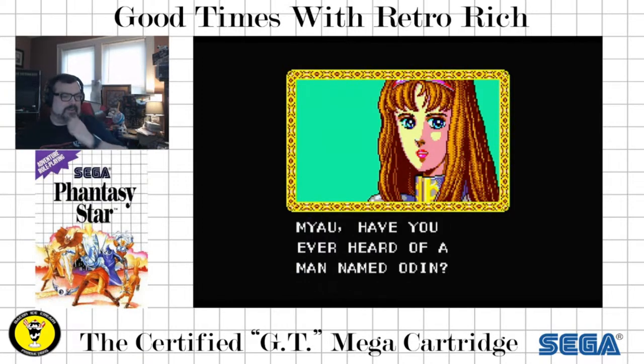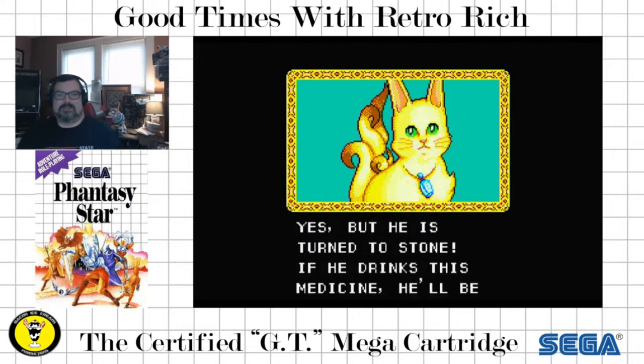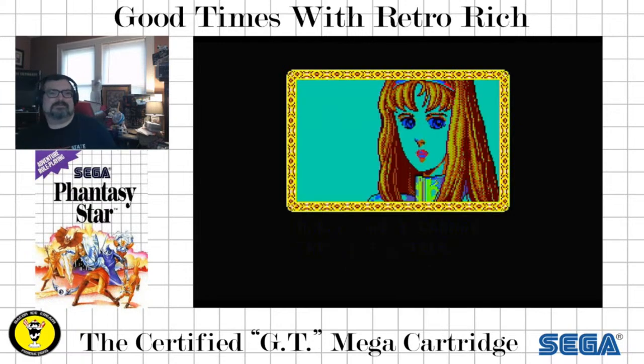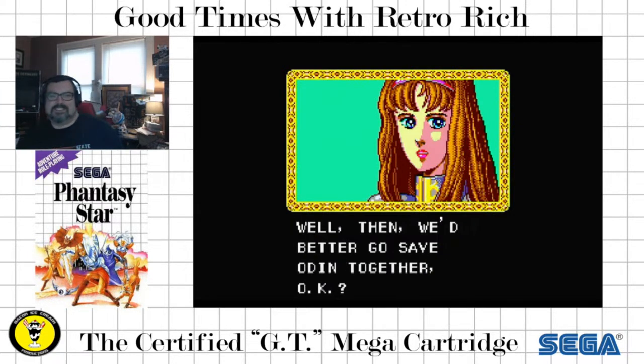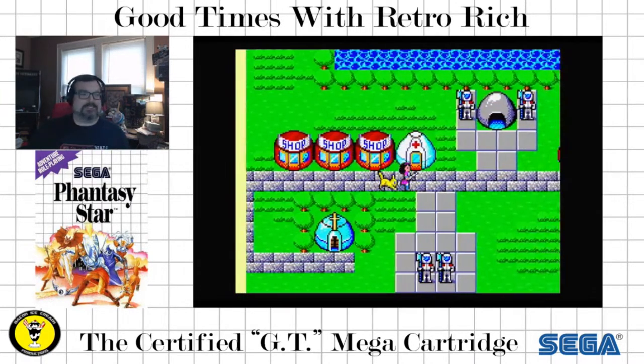Mayu, have you ever heard of a man named Odin? Yes, but he's turned to stone. If he drinks this medicine, he'll be okay, but I cannot open the bottle because I don't have thumbs. Well then, we better go save Odin together, okay? Yes, we better. So let's rock.